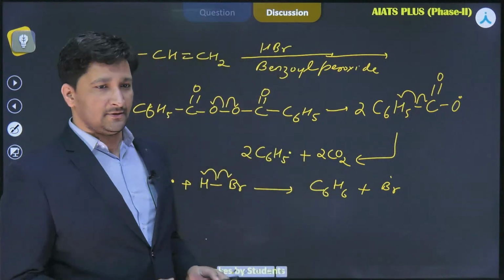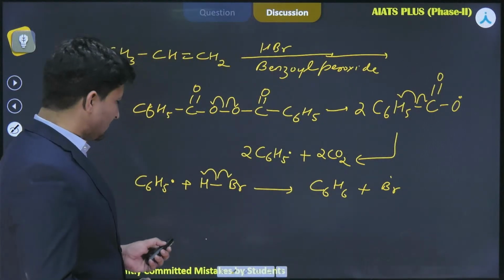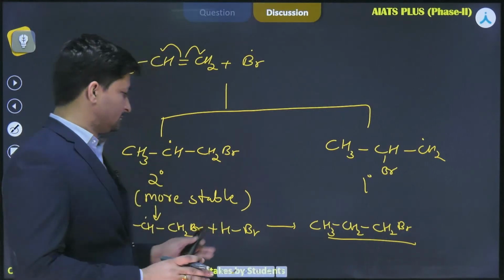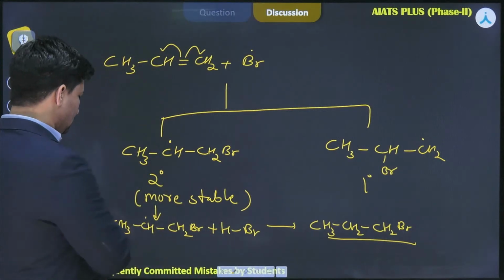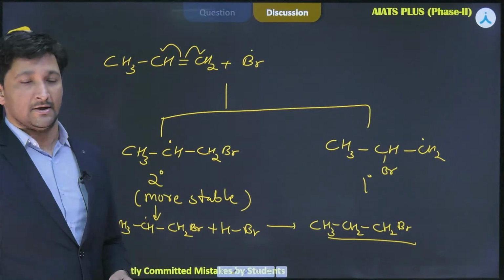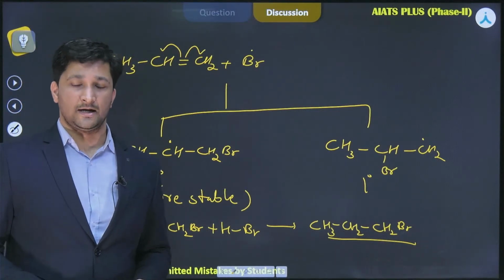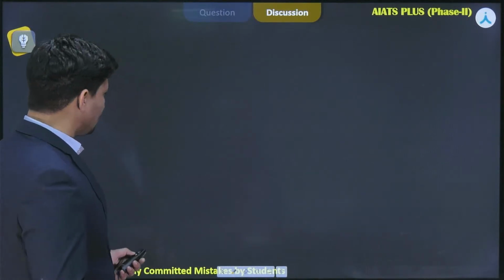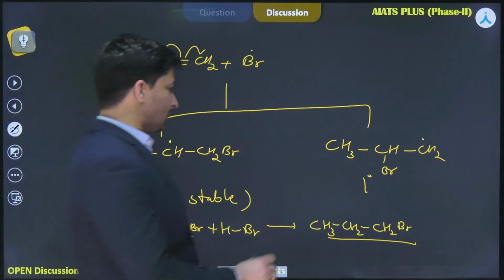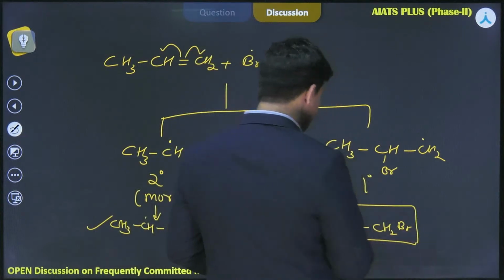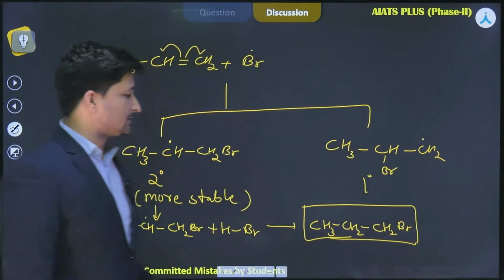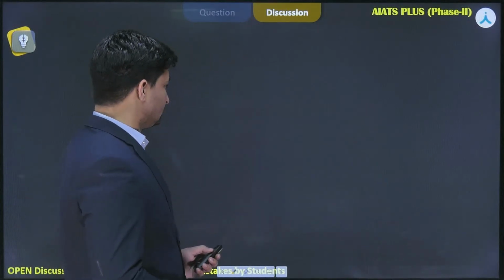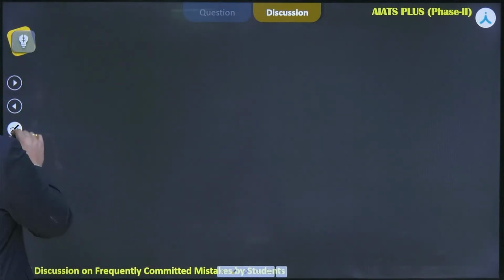So in this case, it has been observed that the major product is not the disproportionation product. The major product is from this mechanism only. But yes, a 100% pure product can't be obtained. Okay. So again you can see here that anti-Markovnikov addition has taken place. Is this clear to all of you? So you can see here the product which we have discussed. This is how the reaction works.